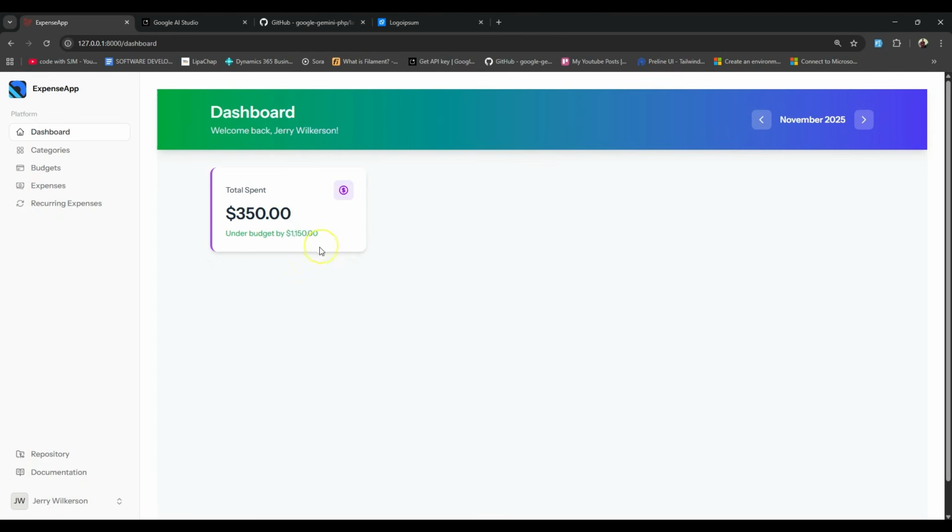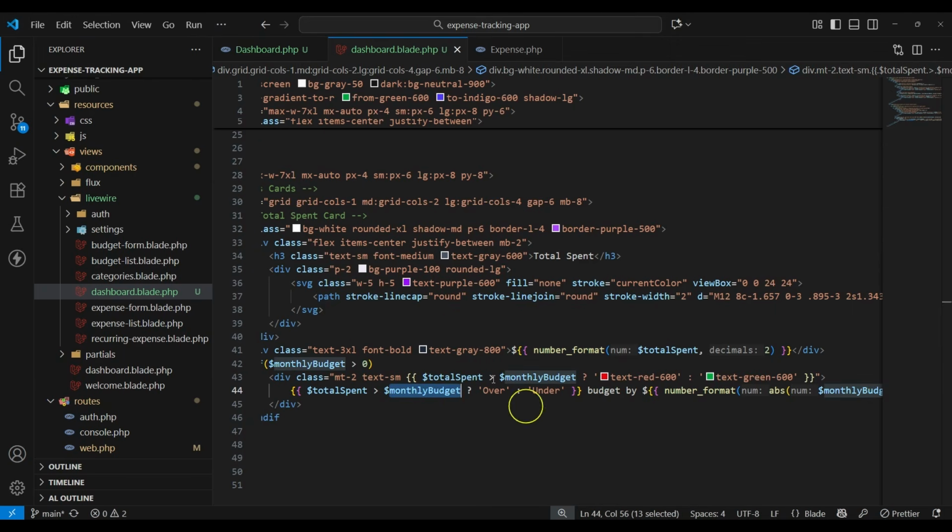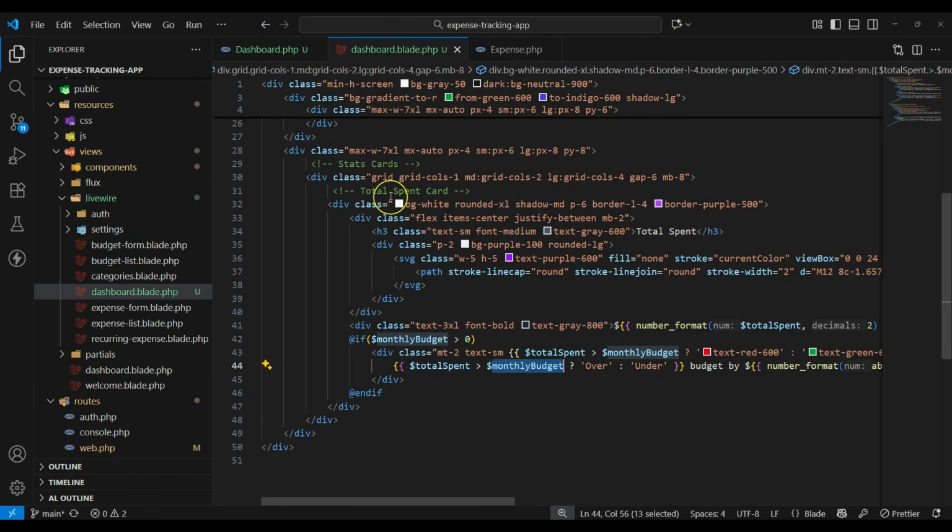So if you go back here, you should now be able to see this. The text is this one, total spent amount. You can see the dollar sign icon for this card, and you can see the total spent amount is this one. Here we're going to show if the amount spent is above or under the budgeted amount for that particular month. For now we are still under the budget. Okay, now let's go to the next card.